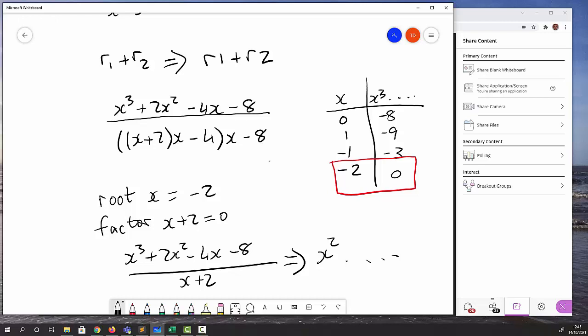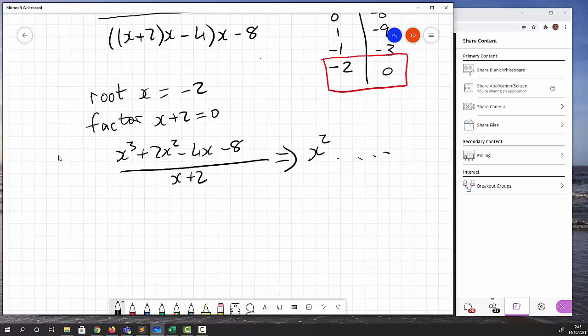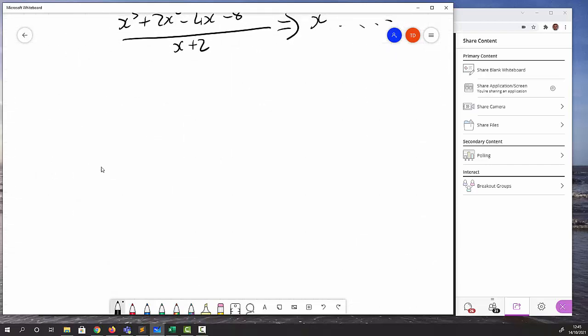Okay, question 6. Mouse, where are you? There you are. So question 6 is changing the subject of formulae again. We've got f is equal to 1 over 2 pi square root of LC, which, if you're planning to do electronics next year, is about an AC current through a choke, through a coil. You've got a coil like that and you're putting AC through it, and that's the equation for what's going on. And what do I want to do? I want to get L as the subject.